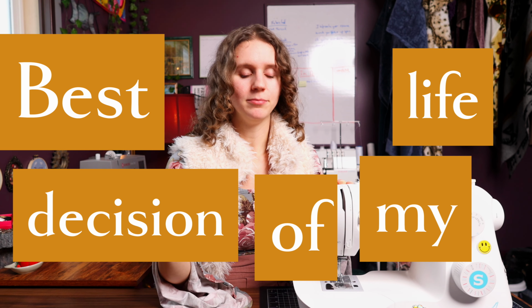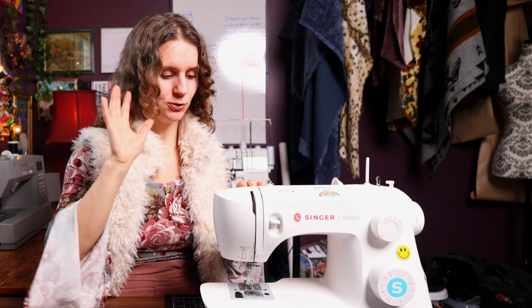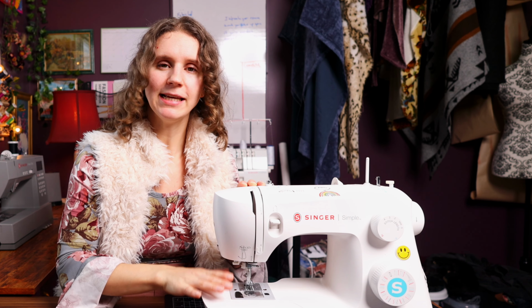I finally just caved and bought a new one, and let me tell you, that was the best decision of my life, because sewing went from being hard and tedious to so nice and easy. So if you have an old machine, either get it serviced and fixed or just buy a new one.